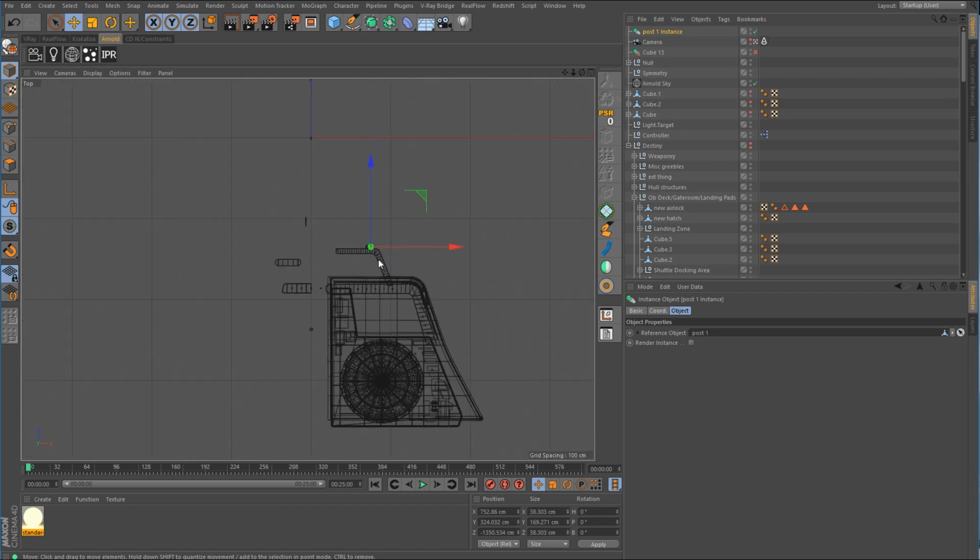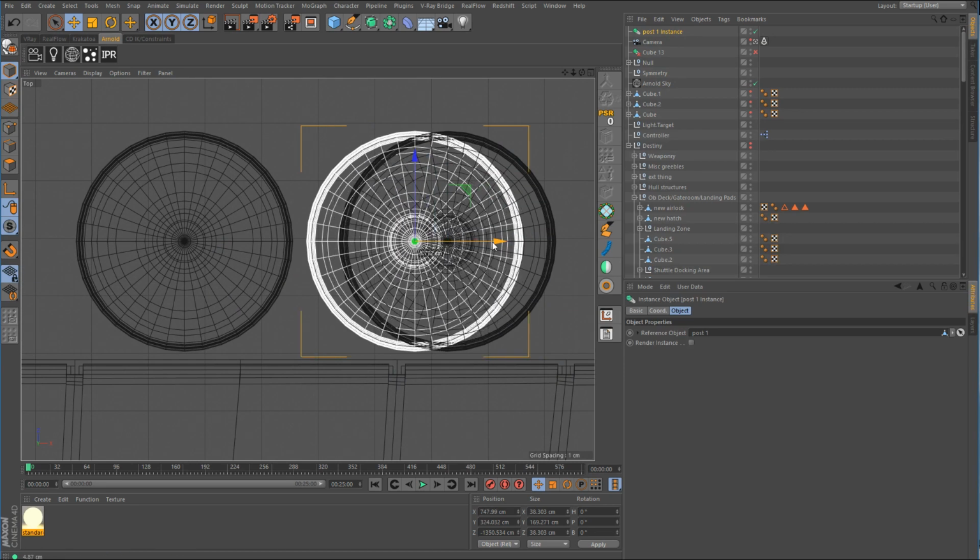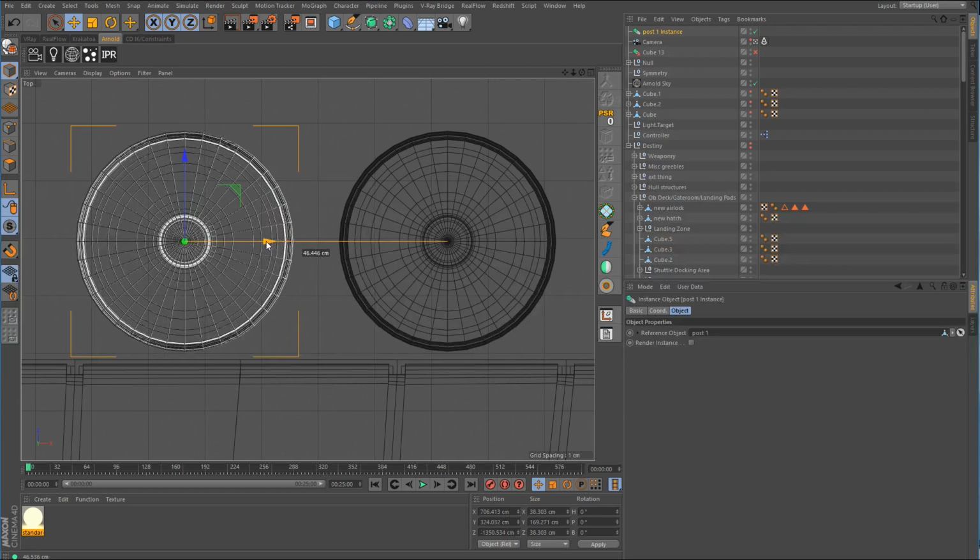I don't know why I didn't use instancing back in the day when I started doing this. It's probably because instancing wasn't really a big thing back then, because I actually started modeling this in 2009. So this is actually over 10 years ago I started modeling this.